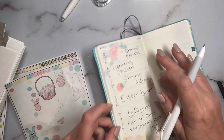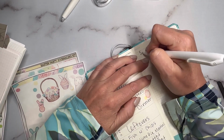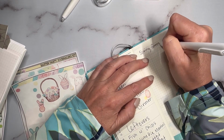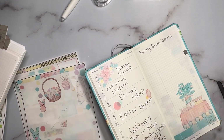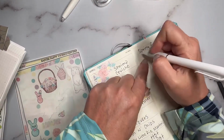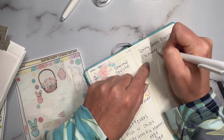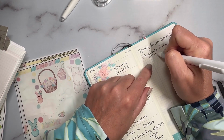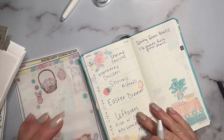And now the recipe that I came up with is spring green beans. So I'm just going to put spring green beans. And I took it from an asparagus recipe and I changed it. So I'm going to try to remember it myself. But I know it was 1.5 pounds of fresh green beans. And then I'm trying to think. I might need to pause and look it up.